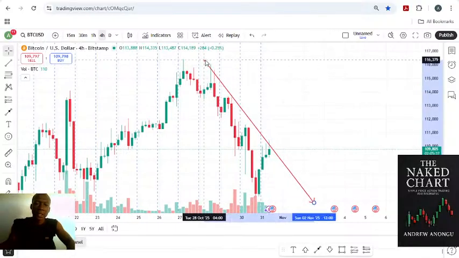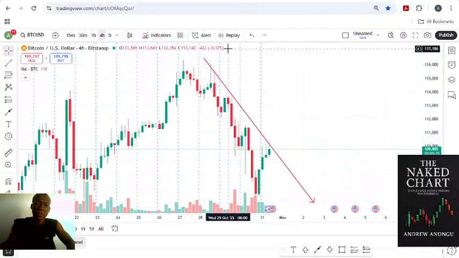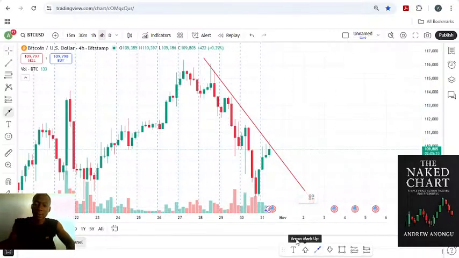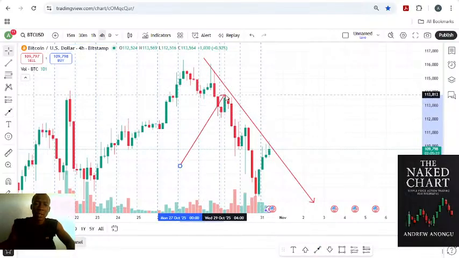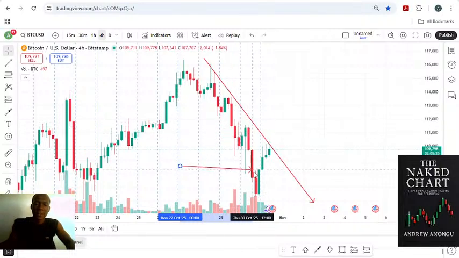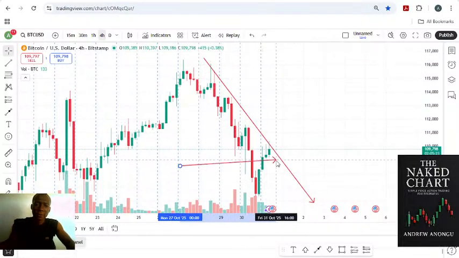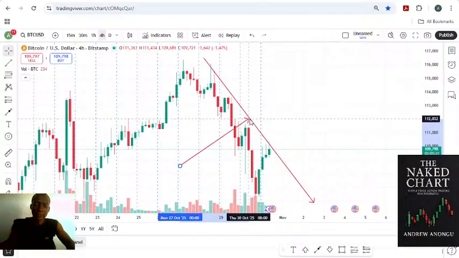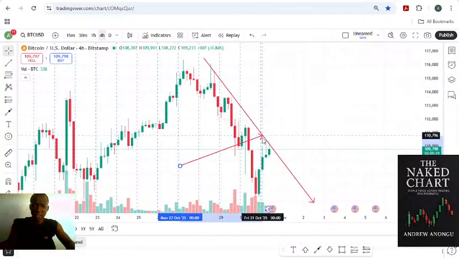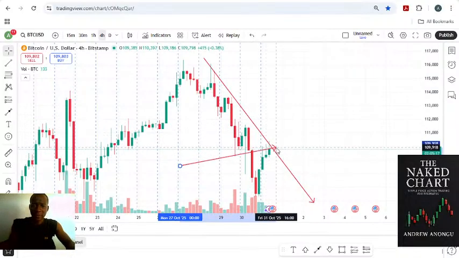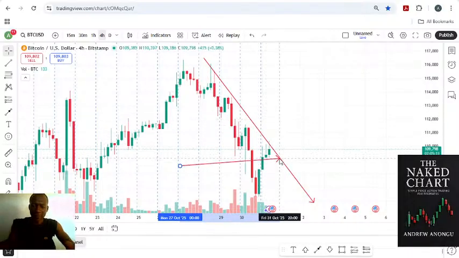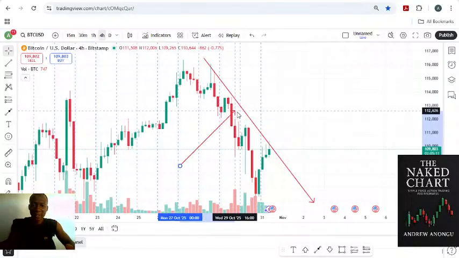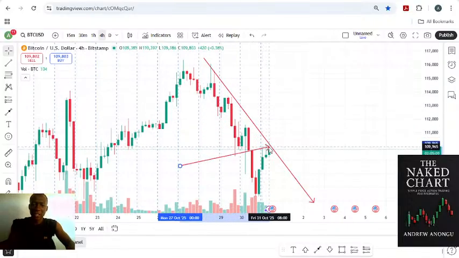So you want to account for as many weak rejections as possible. You can see price has been trading below the trend line, making lower lows and lower highs. So this is a clean trend down. Price is respecting the trend line. The only time the trend will change from being bearish is when we have a strong 4-hour candle close above the trend line. But as long as price is respecting and trading below the trend line, we are good for sales.